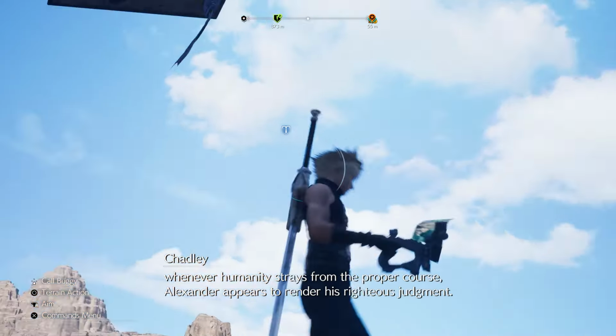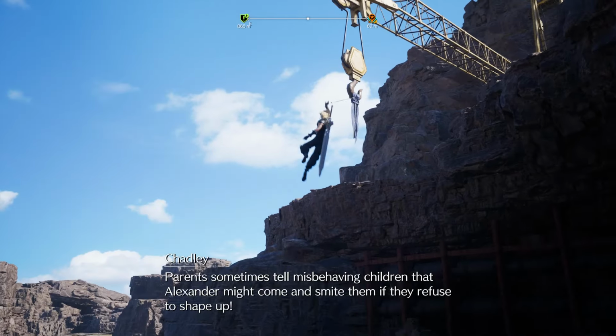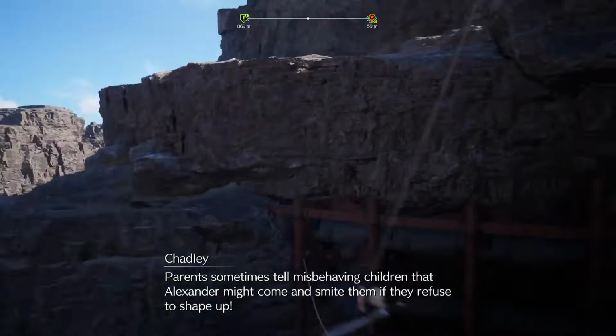Righteous judgment. His pronouncements are absolute and cannot be defied. Parents sometimes tell misbehaving children that Alexander might come and smite them if they refuse to shape up.